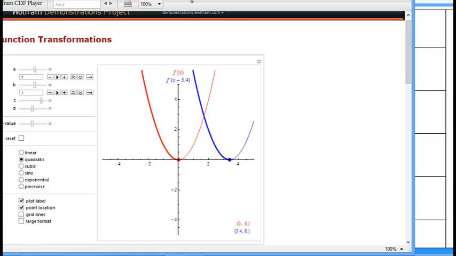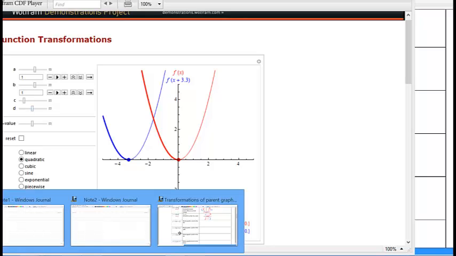There we go. So as the number increased, it actually says x minus 3.4. So as I subtracted a larger number, it actually moved the entire graph to the side, but in the positive direction. Now, to me, that sounds opposite of what we think it should be, and that's actually correct. If I make the number a larger negative, that moves it into a larger positive. And just to show you that the opposite is true, as I make it a bigger negative, it moves it in the negative direction. So even though the equation says I moved it 3.3, I moved it negative 3.3 in the x direction.